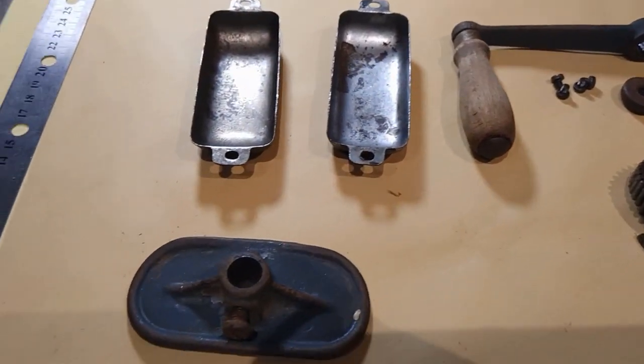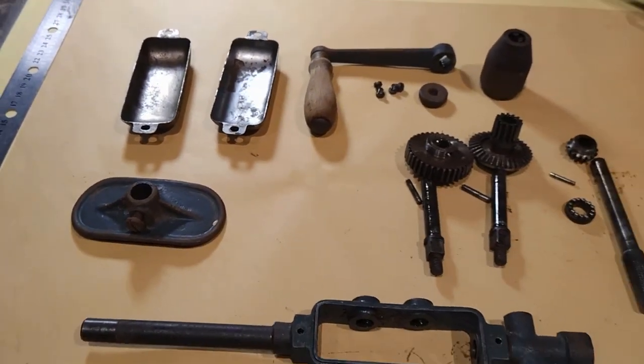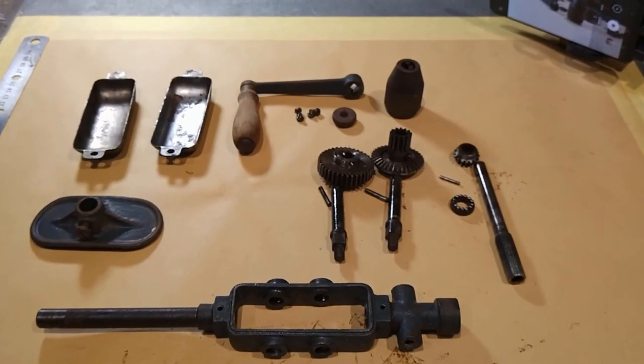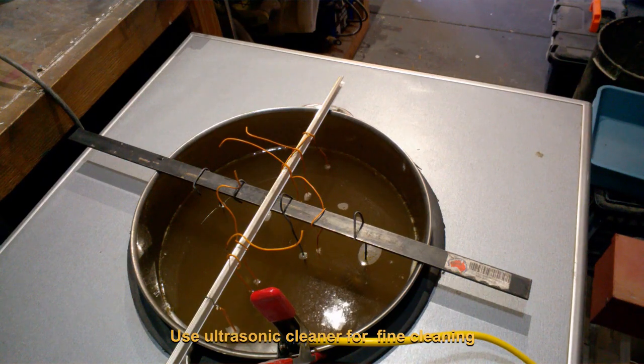We are now fully dismantled. Time for the next cleaning phase. In this channel, we have previously built an 18 litre or 4 gallon ultrasonic cleaner. I have included a link to the build in the video description.